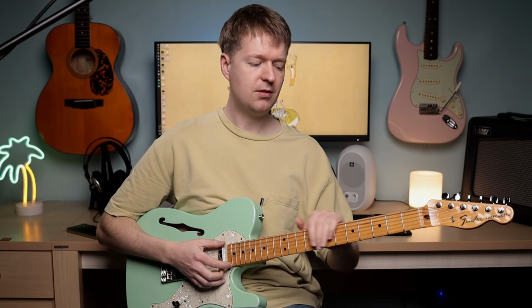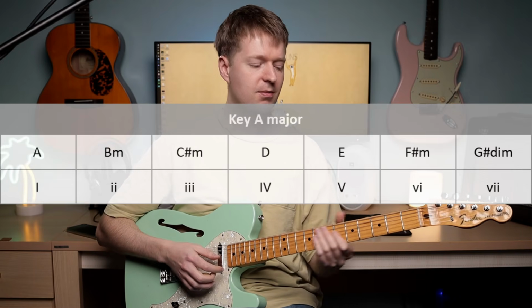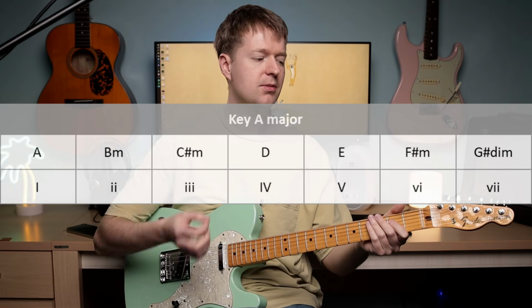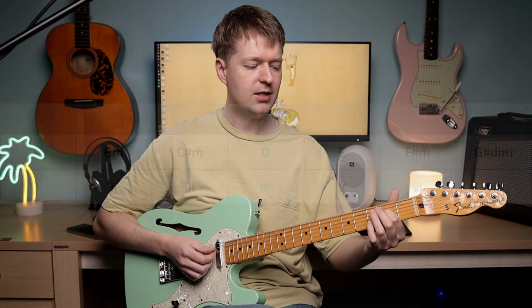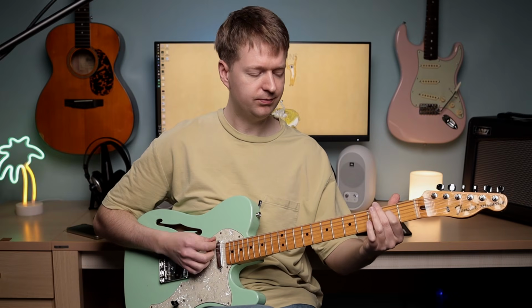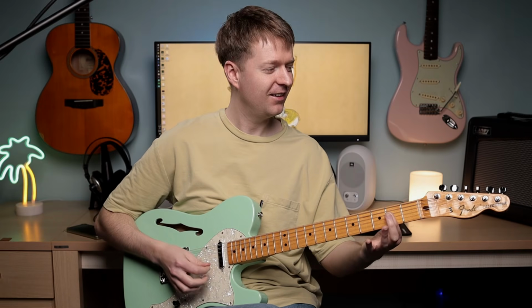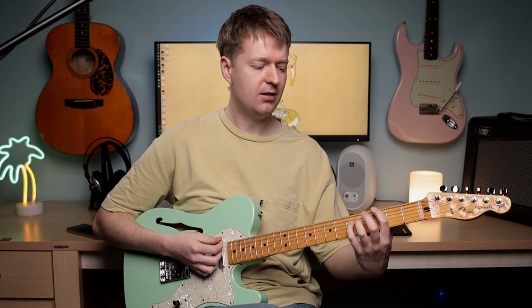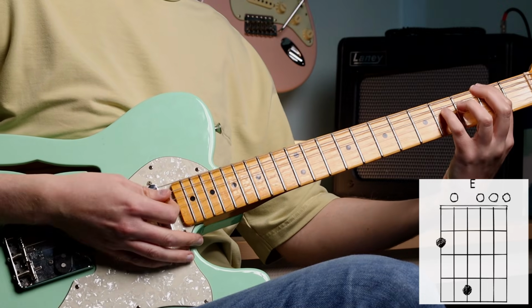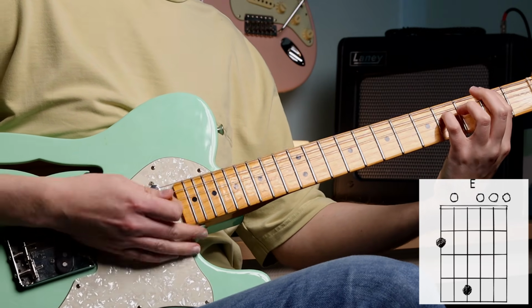Now basically we're going to go through the key of A major, and I'm going to give you a chord for each scale degree of A major. And we're going to start at the top here. As we know, we've got that D in the bass, so we've got this kind of 4 chord sound. And all you're going to do is put your index finger on the fretboard here, like so, to get that emotionally invoking chord there. Love that one. Next one is basically those octave shapes, and it's going to be here on the 2nd fret there. Now we've got our 5 chord in A major, kind of sound, let's say.